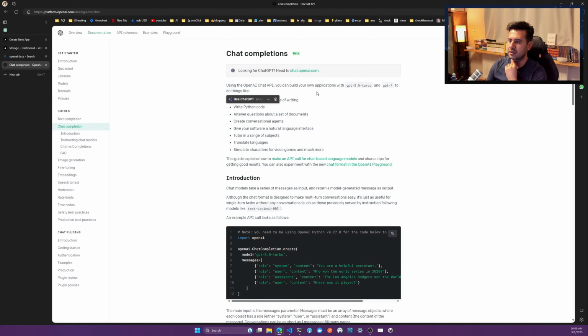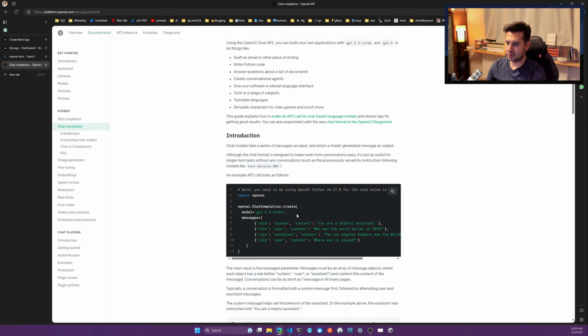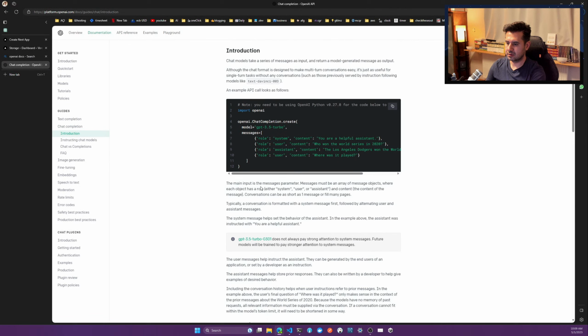We are using the chat API, GPT 3.5 Turbo, and we will also offer GPT-4. Okay, so model and messages. The main input here is the messages parameter. Messages must be an array of message objects where each object has a role and content.